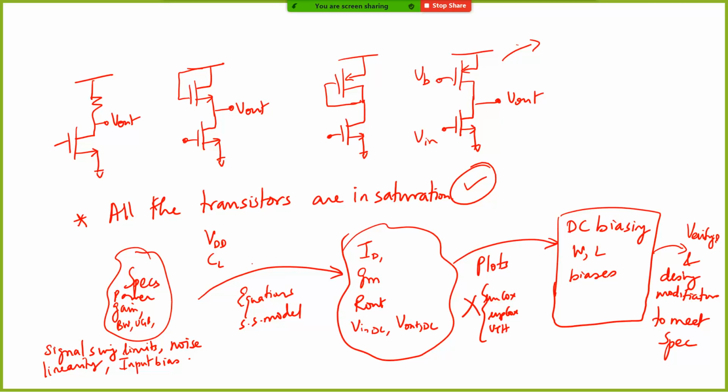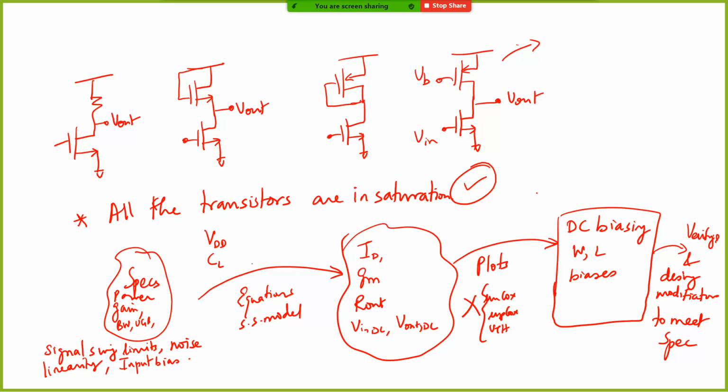All right. Don't use the square law equation, don't use the device equations, because they will not be correct. Okay, especially in 65 nanometer, you'll get completely thrown off. All right. And then of course you go and do your verification and so on. Okay, so keep this in mind. Most of the time your transistors should be in saturation. Okay, all right, fine. So that's a little tip about design. I'm thinking maybe in the next class I will just show you an example design so that you get the hang of it.